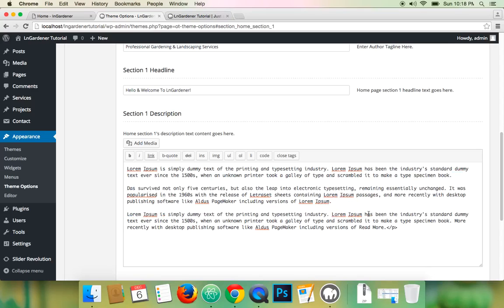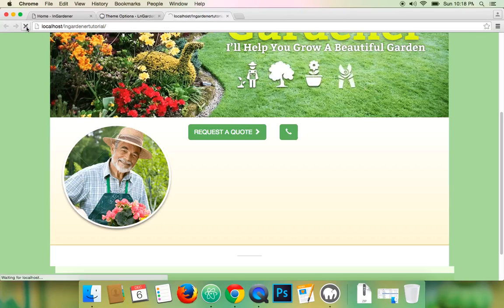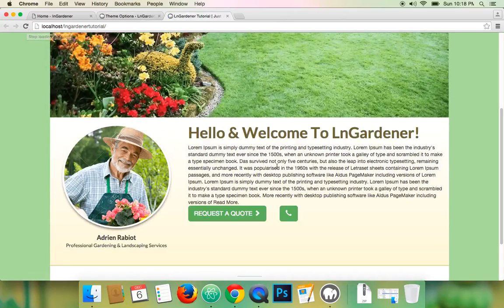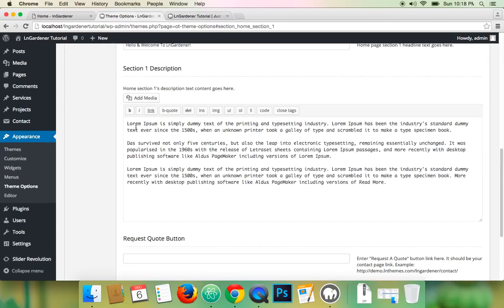So I'll just quickly show you guys how it will look if you don't add this tag. I'll click on save changes and show you guys here. As you can see, it is a bit messy. It is not showing in the paragraphs, so that is why you have to add the p tag.